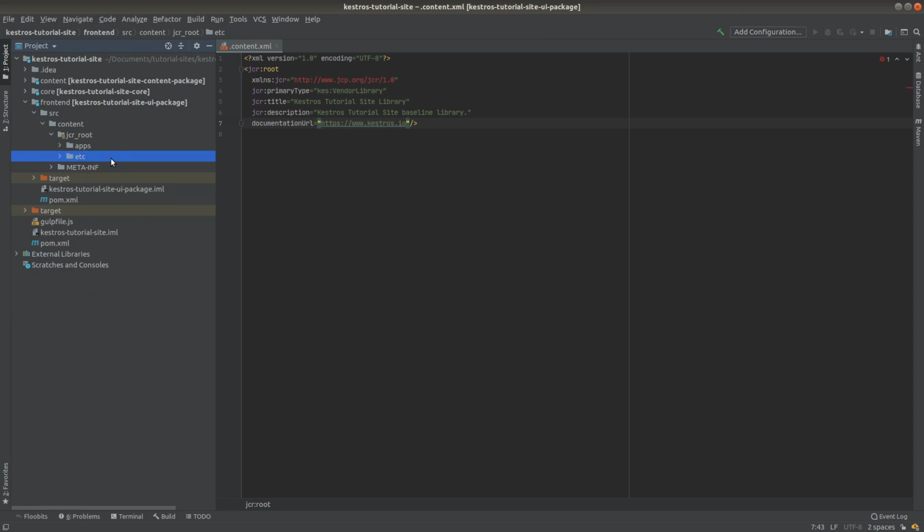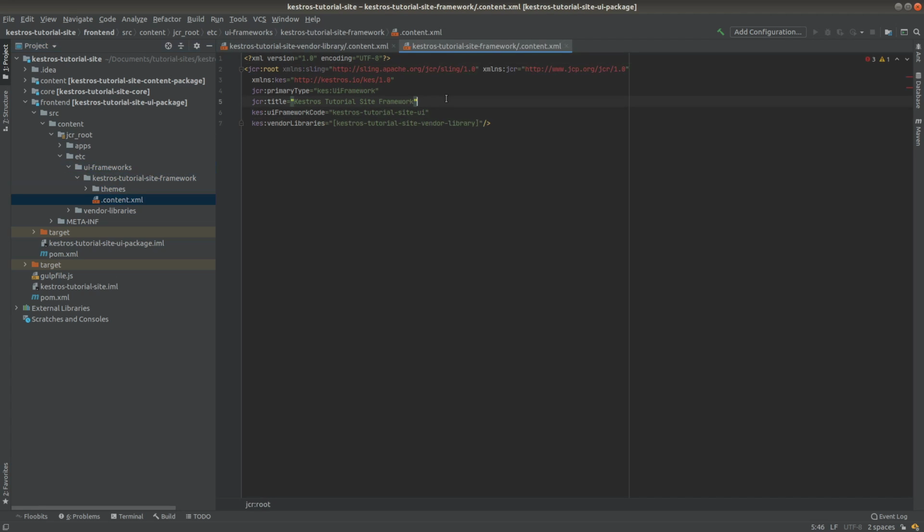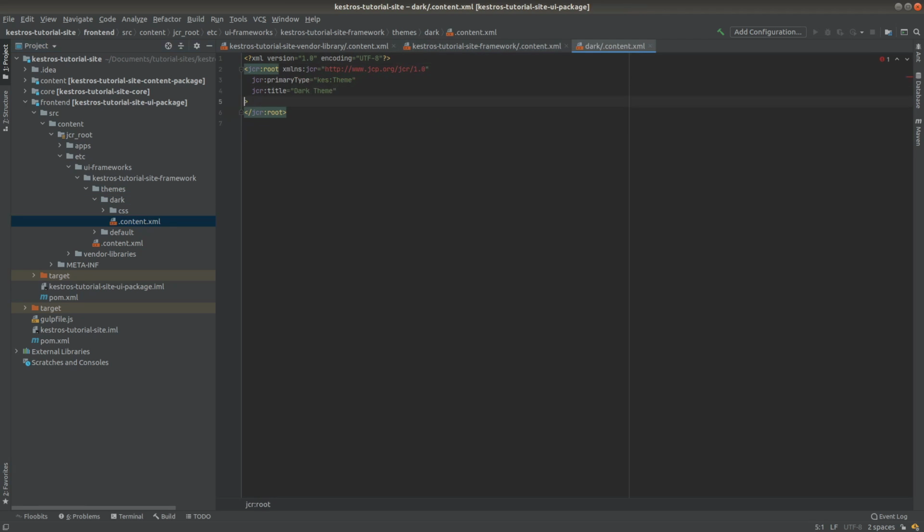Now we can go ahead and fix the issues with our UI framework, which was just a missing description. And the descriptions for our themes.